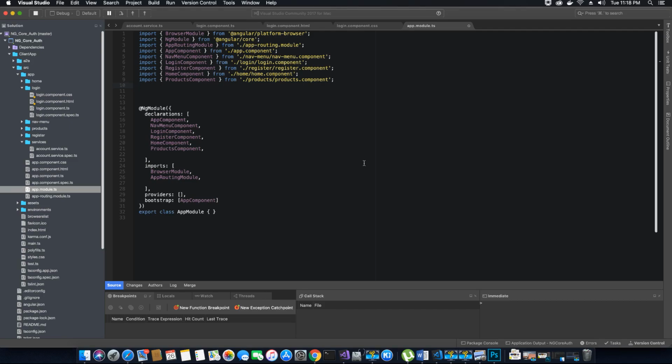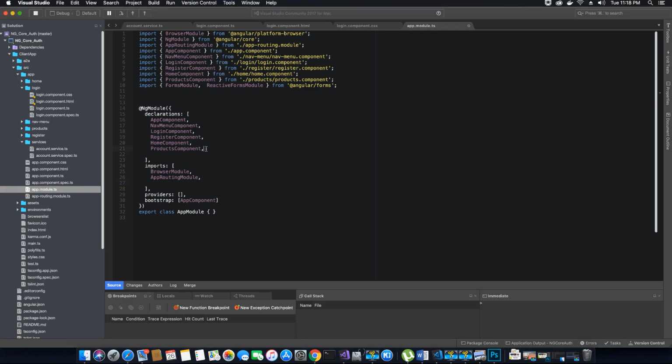So the first thing we want to do is add our import statement to import these two modules. Second, in order to use them in the components, we have to add them to the NgModule decorator inside the imports array. And let's go ahead and add them.